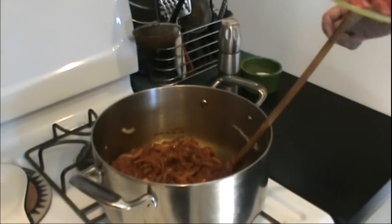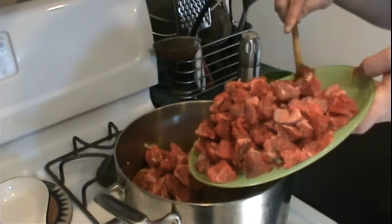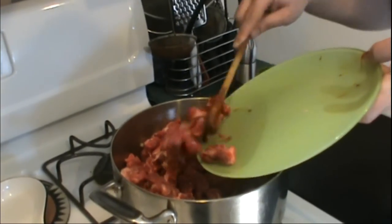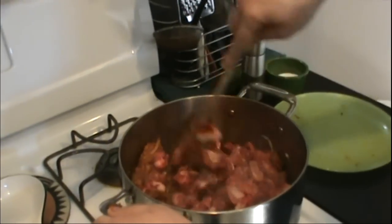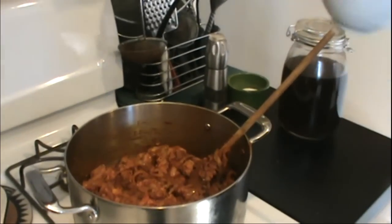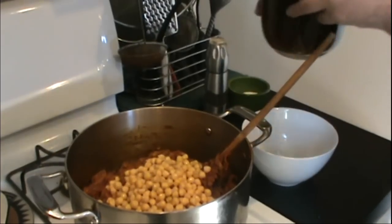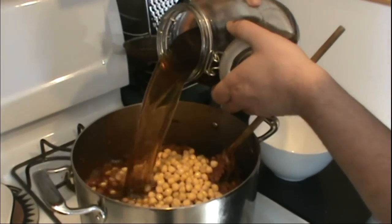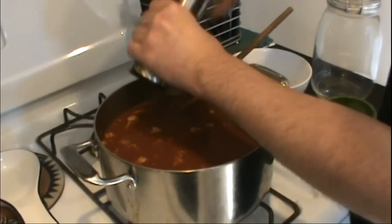We've been sauteing our tomato paste and our spices for about a minute, and we're going to add our meat finally. We've let this meat saute for a couple minutes. We're going to add our chickpeas and our beef broth. And season liberally with salt and pepper. We're going to bring the soup up to a simmer, and then we're going to put it in a 220-degree oven for about 2 hours.